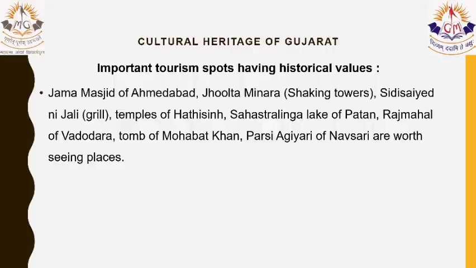Next is Julta Minara or the Shaking Towers. Julta Minara or Shaking Towers are famous not only in Gujarat or India, but all over the world because of their construction. The construction of these twin towers is such that if we climb up one tower and make any movement, then that same movement is felt in the other tower without doing anything. There is no physical connection between these two towers.